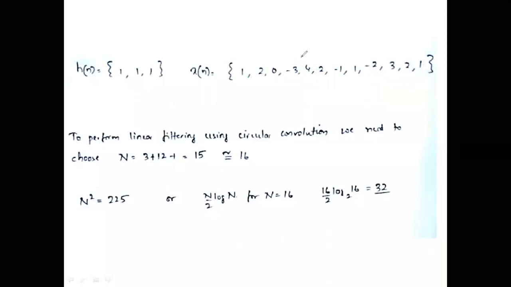It gives us 2 advantages. You can see here, if I choose smaller pieces, then I don't have to do much zero padding, right? See, the first sequence length is 4, the second sequence length is 3. Then what is the length? 4 plus 3 minus 1. I need to do only 2 zeros for this sequence, 3 zeros for this sequence. I can do circular convolution and still get the answer of linear convolution.